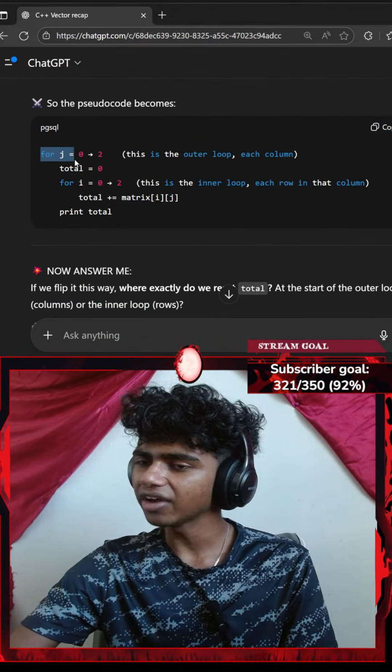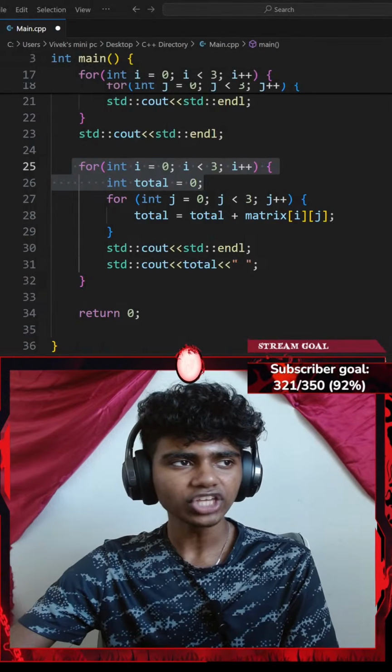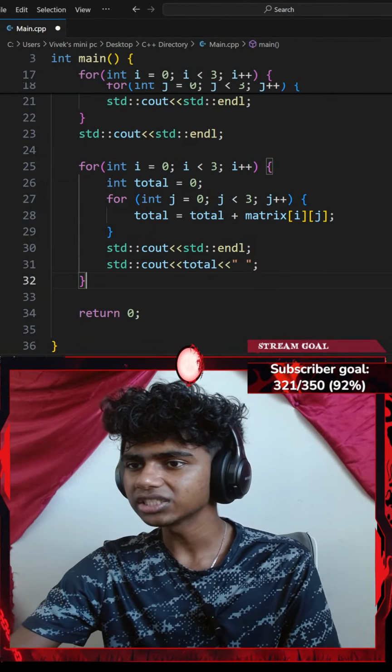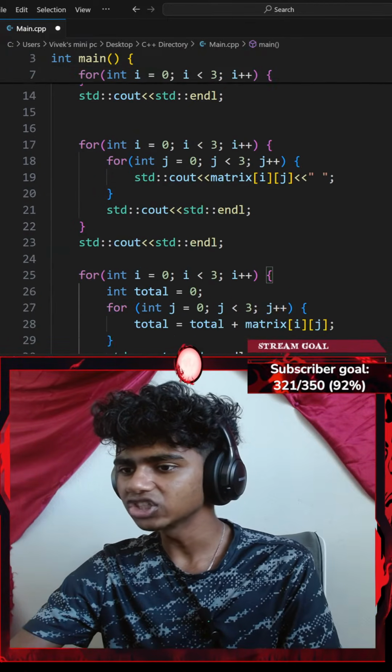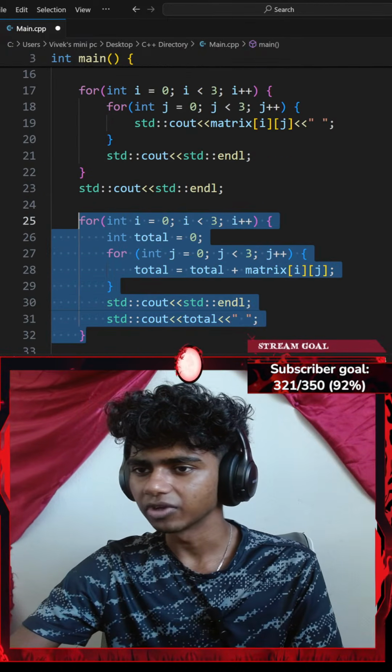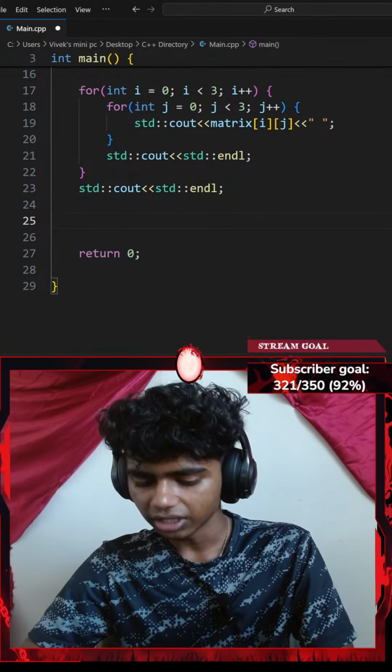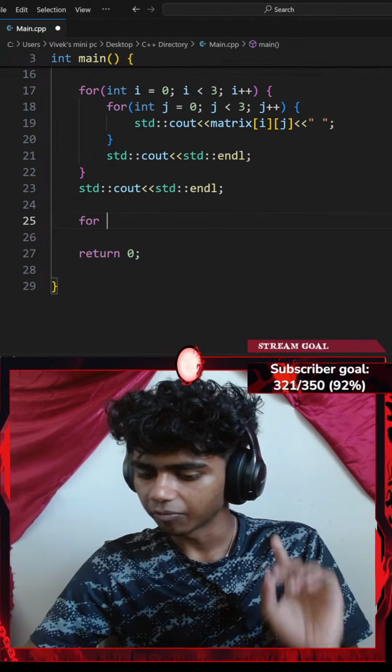Okay, so for every j, could I use a for each loop in that case instead of this kind of for loop? Let me honestly try to use a for each loop. Let me go ahead and delete that. Okay, let's go with a for and a pair of parentheses.